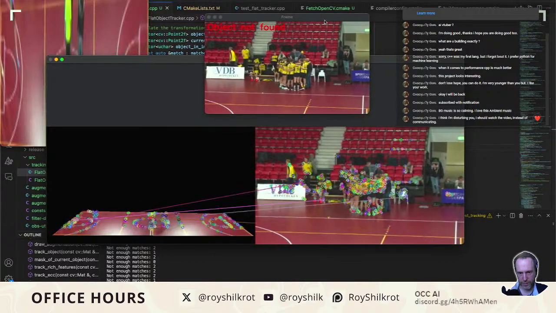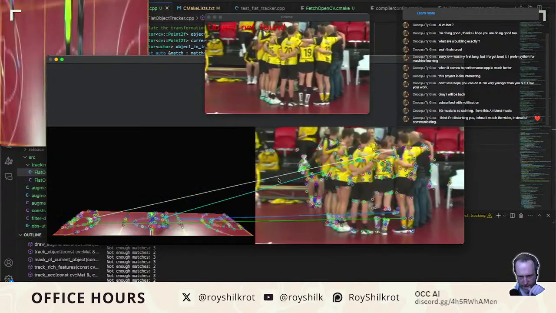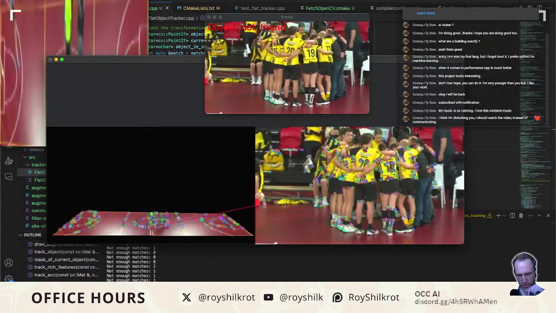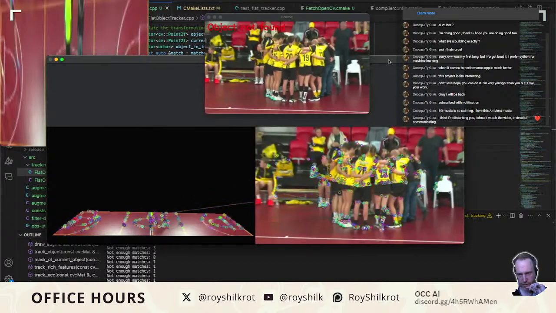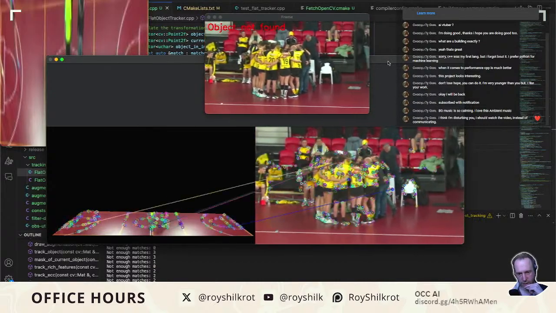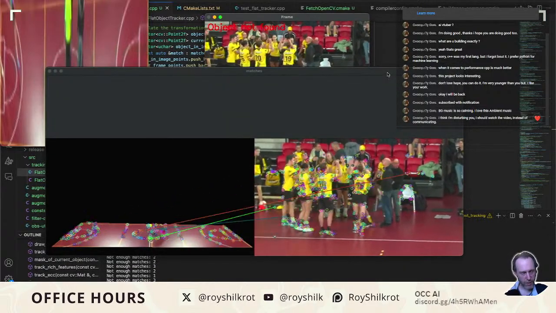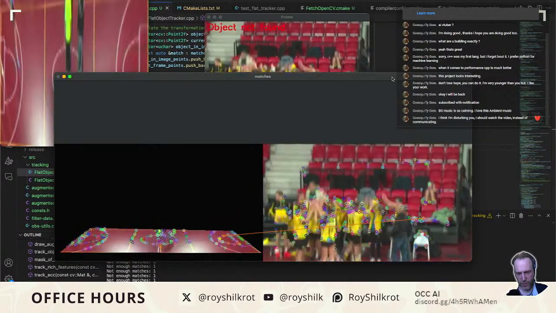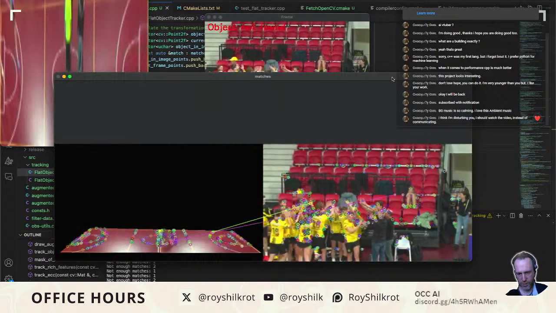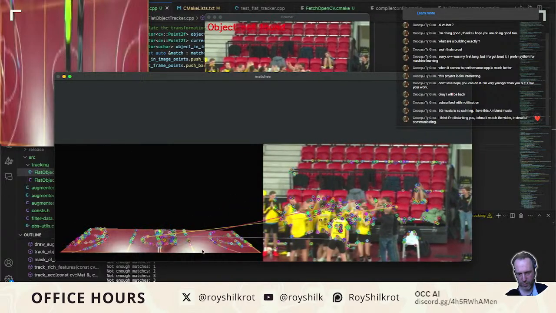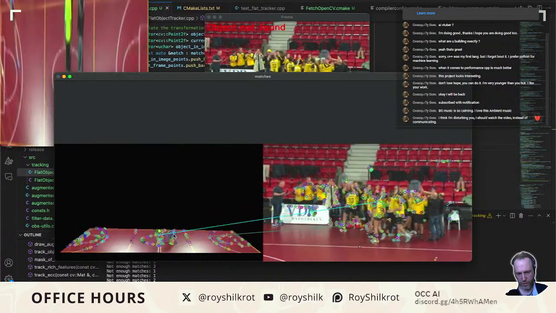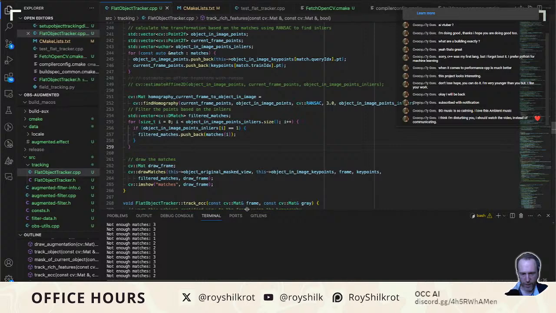So like the rich feature, it's matching all this other stuff, and really in this object recovery kind of thing, I want to constrain it to the original area of where the object was, and only look for features in there. Also, we need more features here. Also, we need to retire features here that are not successful.